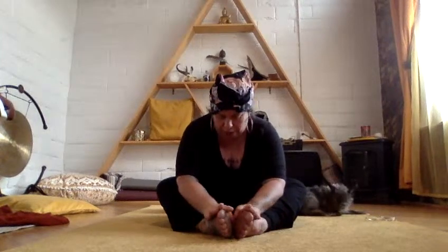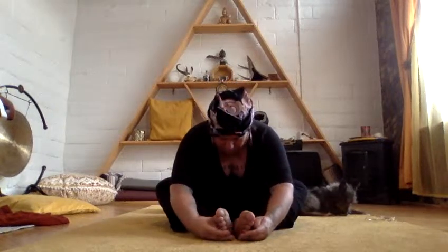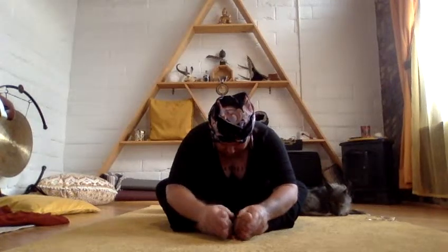You can place your bolster or blocks on your feet, or you can just let your body descend. Some nights in yin, I like to use all the props and feel supported. Some nights I like to allow gravity to really do the work and just feel that kind of floating in space, right? Because I'm not all the way down, but gravity allows me to deepen each time I exhale.